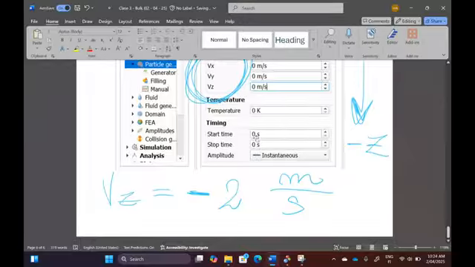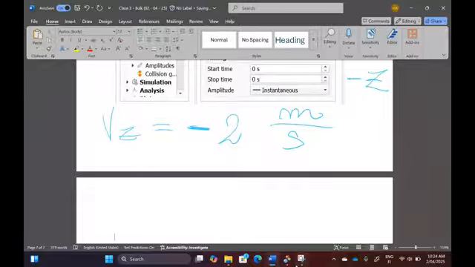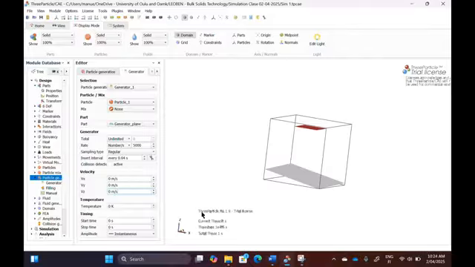I don't have a calculator here, but you can type in the square root of 2 times 10, so 2 times g, more or less, times 1 meter gives you the velocity that you put. So 2 meters per second is not that bad.